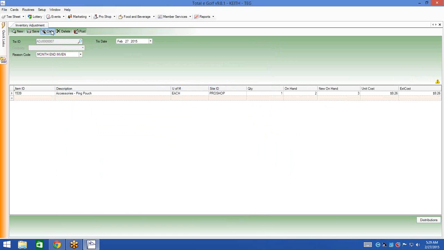You can also clear out this adjustment you're making or delete it. And then obviously once you have the adjustments in here you would like and they're all correct, we're going to hit post at that time. We are in the live system right now, so I won't hit that post. Once you hit that post, you will see a report populate that you can print, just giving you a record of this adjustment.